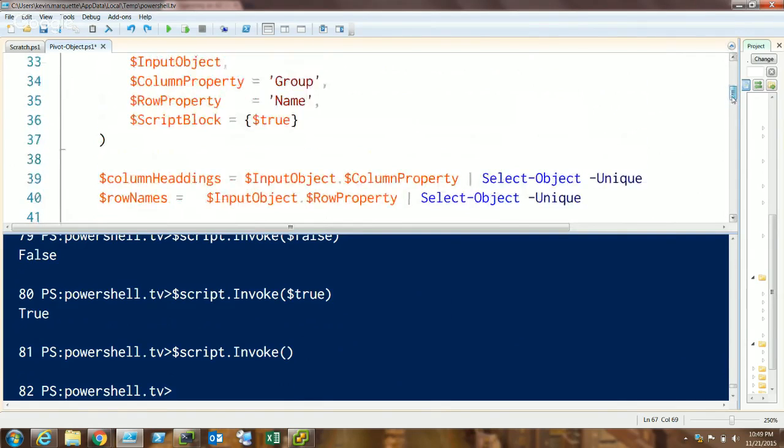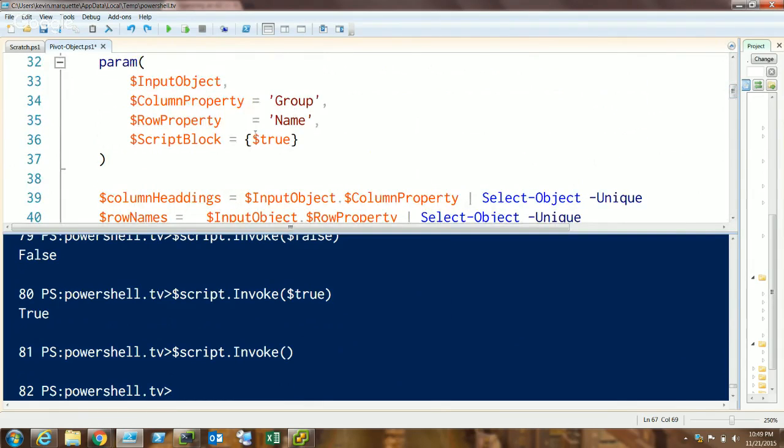Where the hell did my function start at? Okay, script block true. Ram. Test this out.